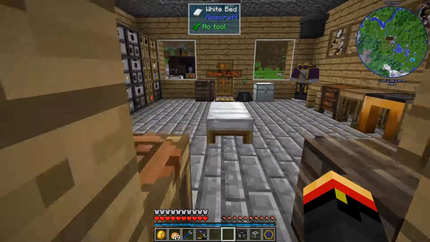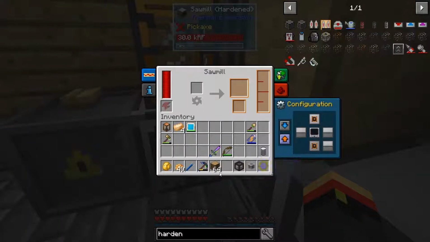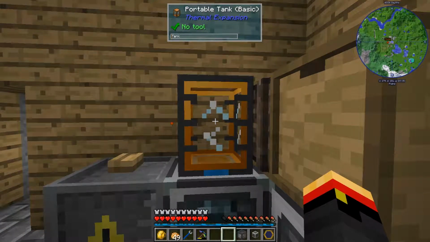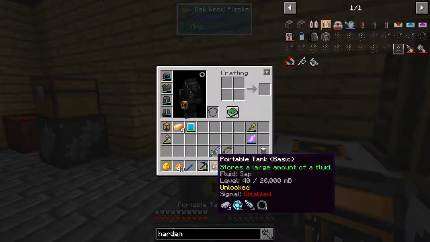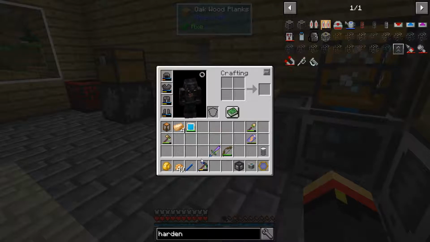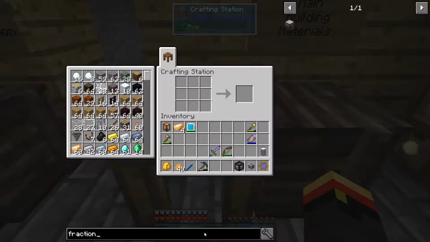So after we get some wood, just take a bunch of wood, take it over to the sawmill, and we will saw this down. And what will happen is, in addition to getting wood, we'll get something. We'll get some sap, some tree sap. And tree sap can be used in a fractioning still to get tree oil. So let's get one of those.